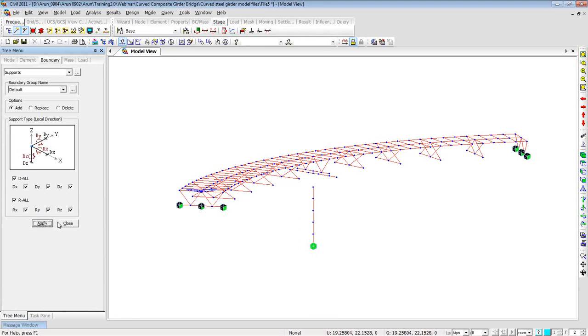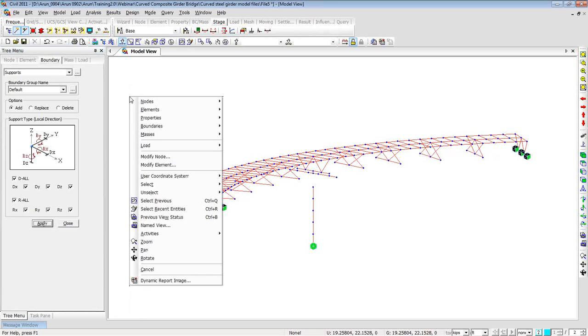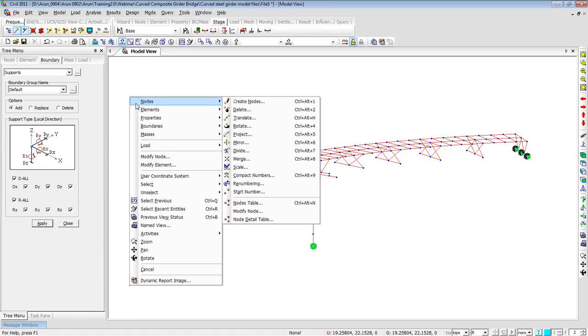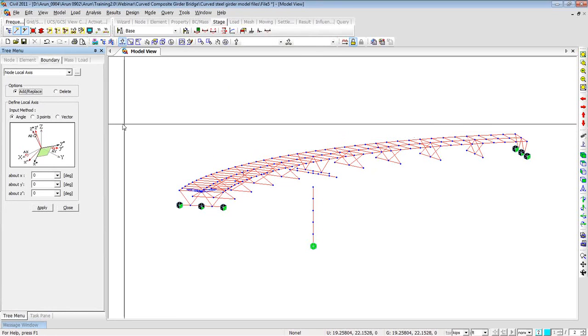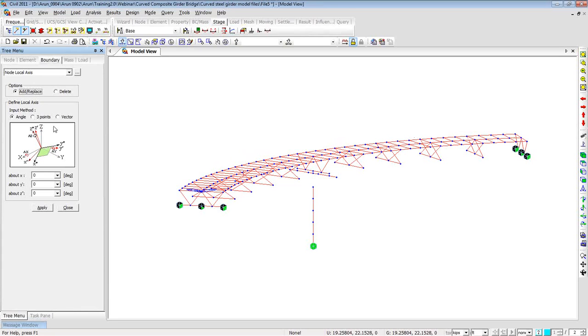Now coming back, if you want to change the nodal axis, you can right click, go to node, and come to the boundaries because it's related to the boundary function, and click on nodal local axis. Now you can select in which way you want to define the nodal local axis.